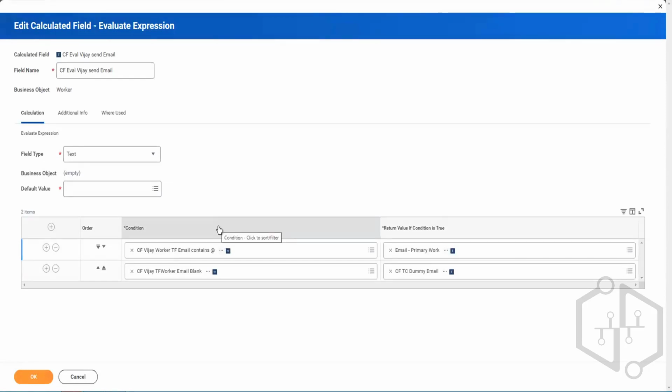Another thing is that there are conditions which are more exclusive in nature or more inclusive in nature. So in that case, you also have to be careful when writing a more exclusive condition. Let's say there are two conditions I am writing. The first condition is that I am checking if a person's cost center is this and if a person's company is this. So I'm checking if a person belongs to cost center A and a person belongs to company B. This is my condition. Same condition, but I have two rows.